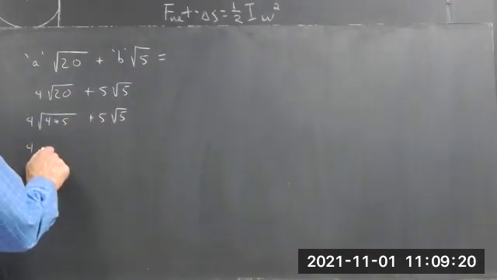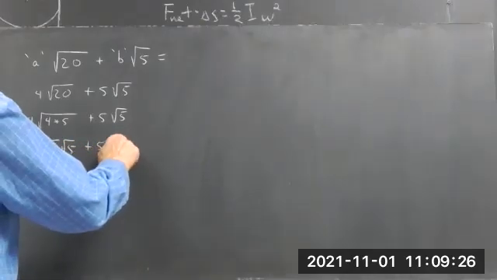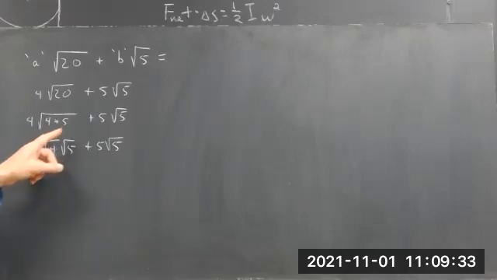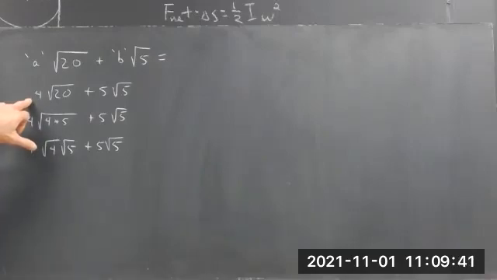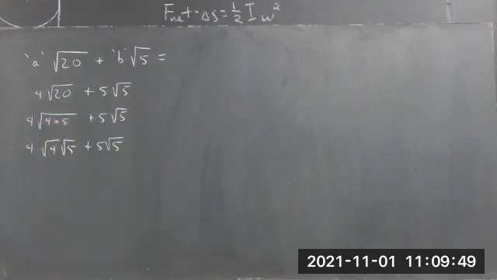Then we write this as 4 times the square root of 4 times the square root of 5 plus 5 times the square root of 5. Because the square root of a product is the product of the square roots, as we saw earlier. Now, one thing you don't want to do is multiply the 4 here by the 20. That doesn't work at all. Multiplication doesn't distribute over a radical sign, square root sign, or a cube root sign. Okay, it just doesn't work, and you can easily see that it doesn't.